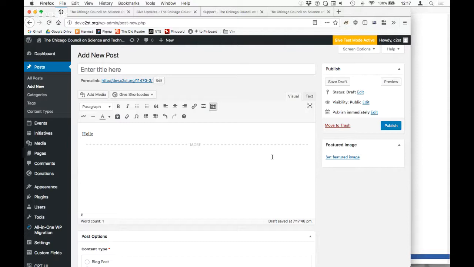And this is going to be the same for events and any kind of video, news, whatever kind of post content. This more tag is going to be what allows you to make sure you're not having a novel on every single post spilling into each other. So anything above gets posted only on single listings. So everything below the more is what you'll see when you see the full listing of the post.